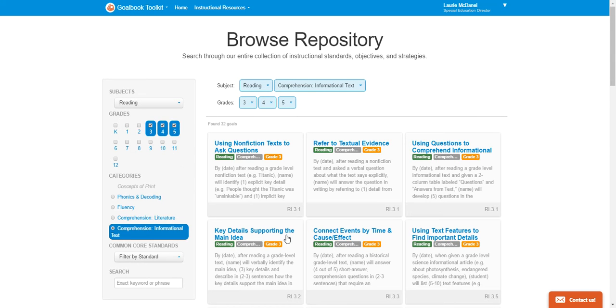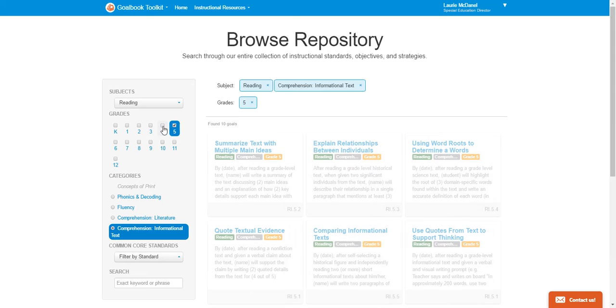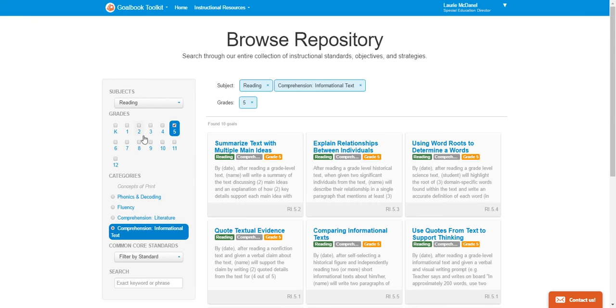So if you notice, 1 or 2 grade levels below, here's my reading subject and here's the area of concern. And so here are the grade level goals that are vertically aligned to informational text. And I know that for Diana, the power standard is 5.3 and 5.4. So I'm going to eliminate those other grade level standards over here. And right here, isn't this lovely? GOALBOOK aligns directly to our standards number in our power standard. So it's super easy to find the standards you're looking for.